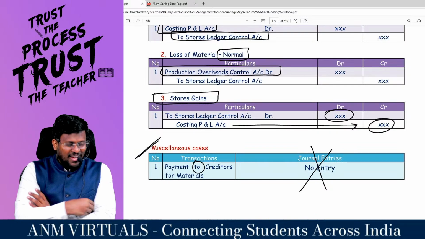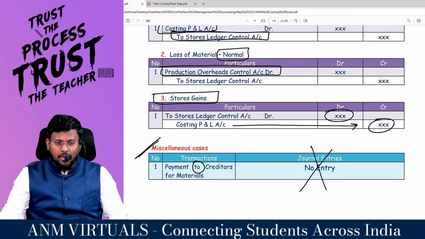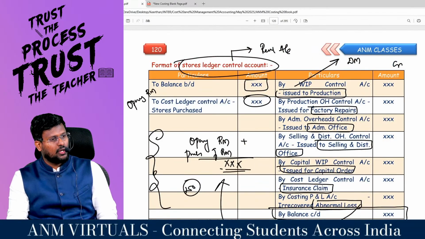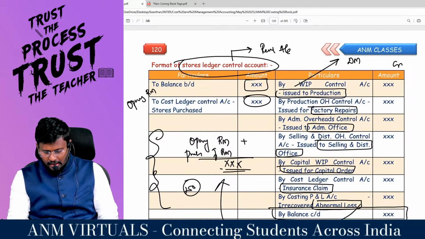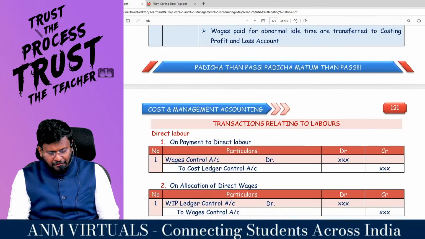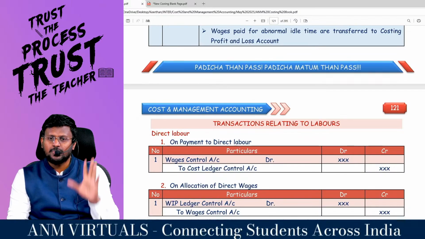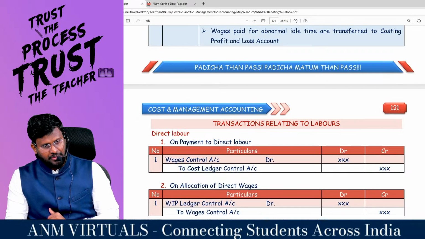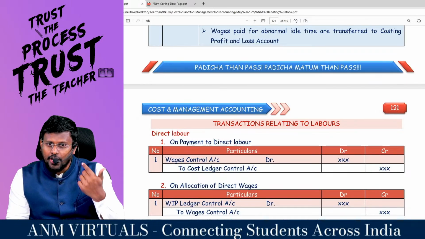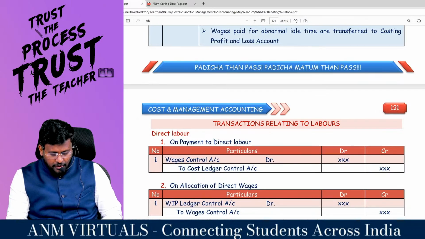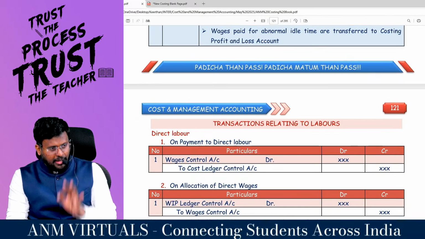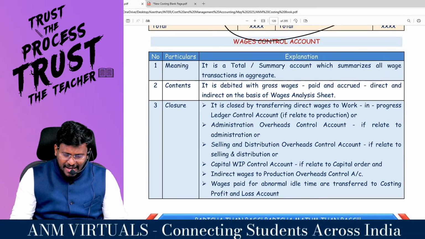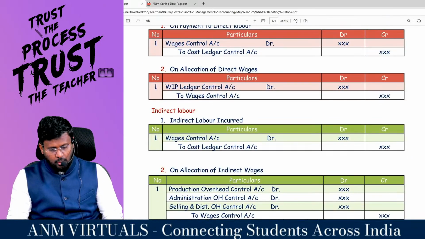Right? With this, out of 11 ledgers, my dear lovable students, we have completed the first ledger called the stores ledger control account. Those who are at home, those who are live, I will not even take half the time what I took for material to explain the wages. Every ledger will substantially reduce the time, because I have given the introduction of this chapter. We'll give you a 15 minutes quick break, revise the stores ledger account. And once we are back, we can complete wages control account in one shot.